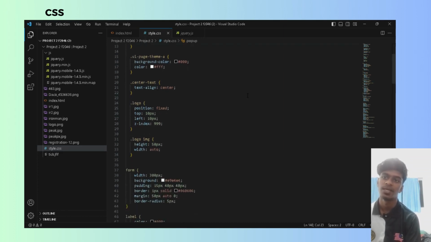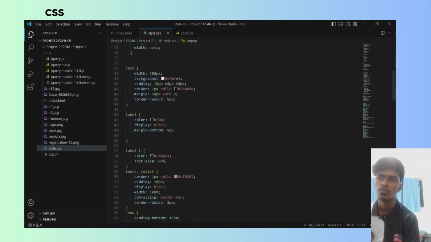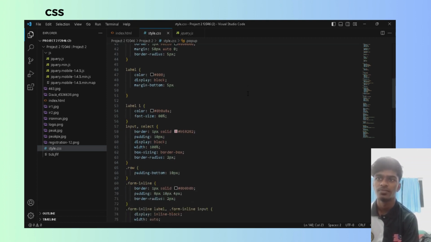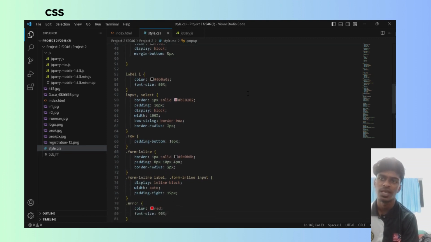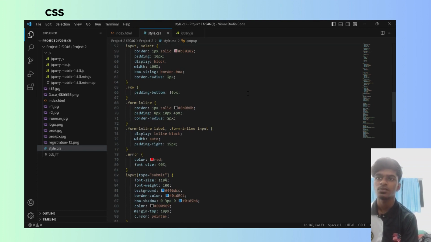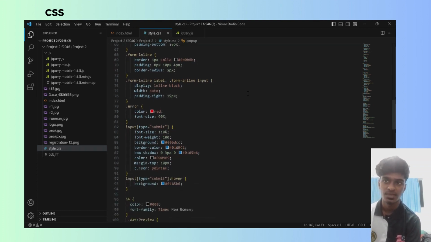Following that, UI page theme, center text, text align center, logo position center, logo image, and form width 30px, background white, margin 50px auto, and label color black, label, input, select, row padding bottom 10px.